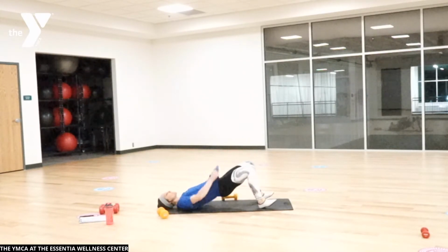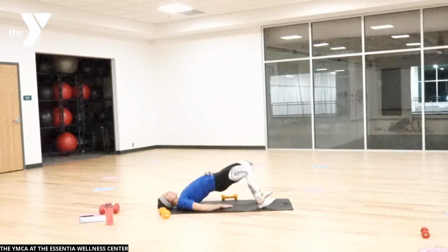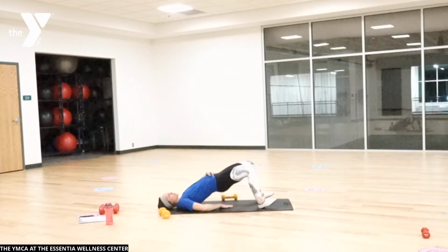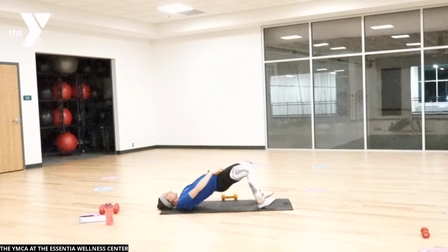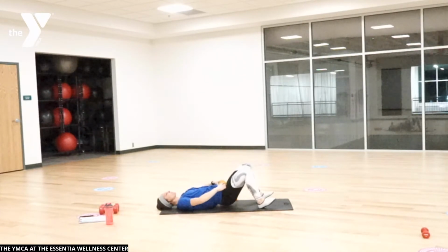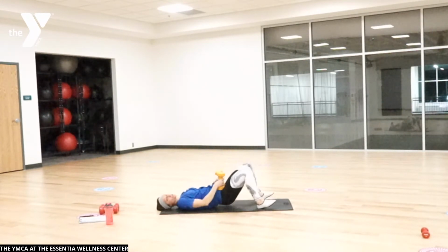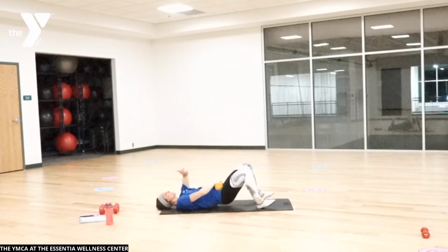And I want you to notice that my butt does not hit the ground. Up, down, slow, and up. Slow, power. Slow, power. My butt is not hitting my hand right now. Okay, same thing. Don't pick up a weight like I just did. Do as I say, not as I do. Up and down, up and down. 2 weights, up and down. You are just holding the weights sturdy. You're not like holding them above, right? They're resting on your hips. Down, up, down. Now that's not gonna work because I can't see the clock.